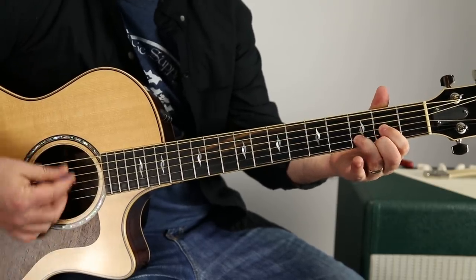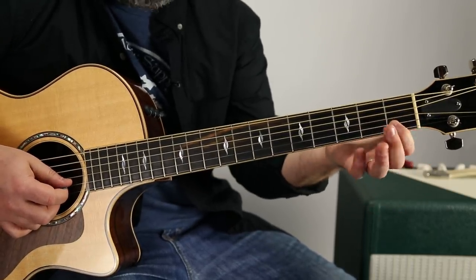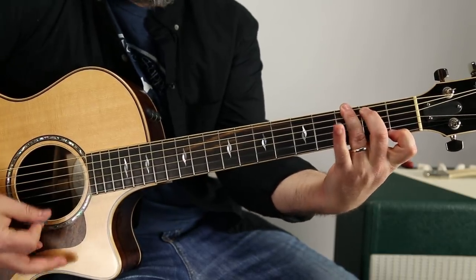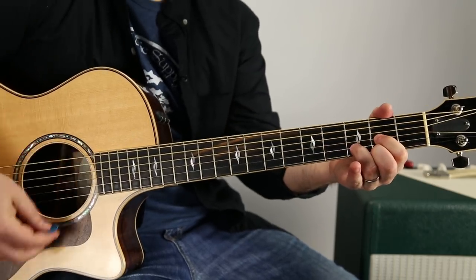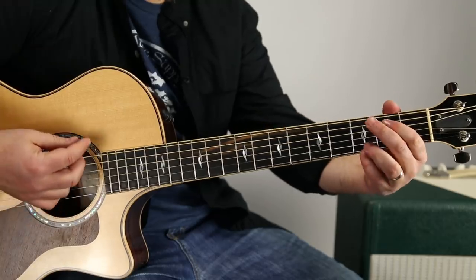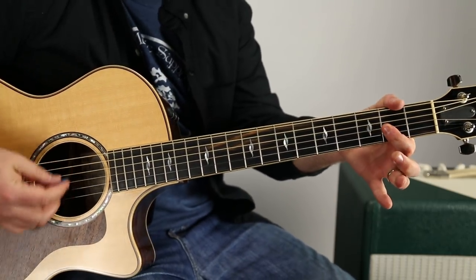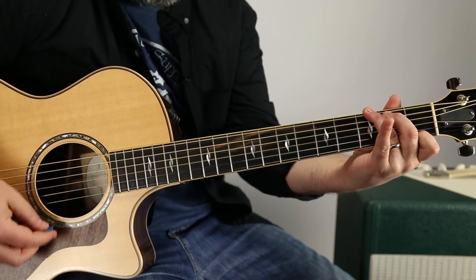So D, D major 7, then D7. So that first fret B string. To a G, and you could also play G7. G regular 7, evidently. G, G 7, back to D. D to D major 7, D 7, and G, G 7 to the intro.